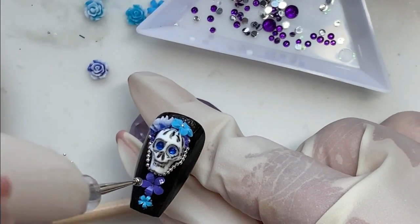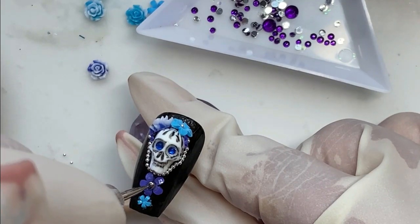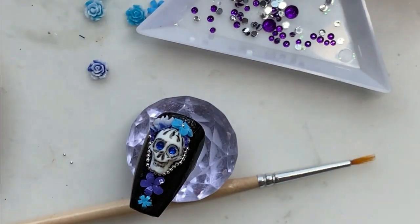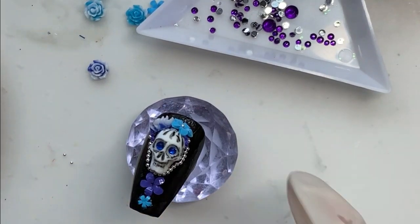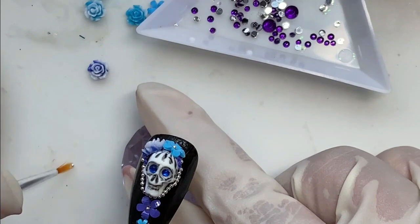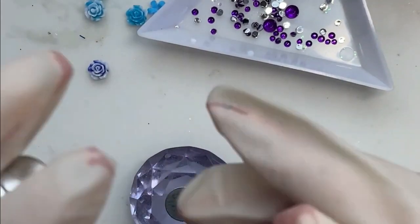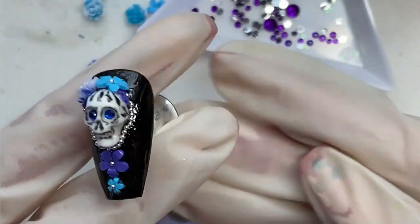Okay, I've cured those. Now we're just going to go in and put the caviar beads in the middle of those two flowers, and then this guy will be done. And the rest of the nails with those that are like this I will do off camera. And there he is, all finished.